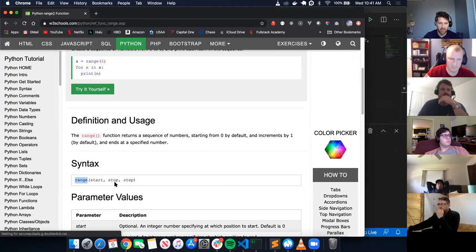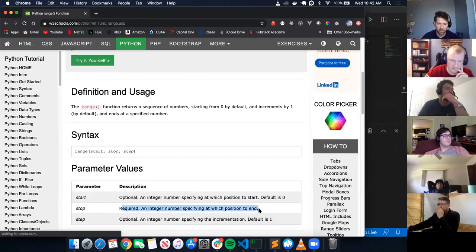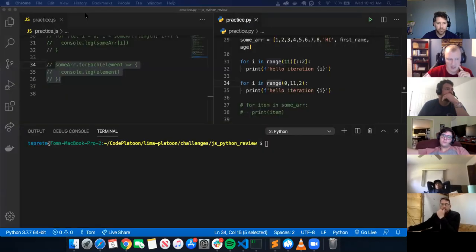It could take the starting point, the stopping point, and the step. The step and start are optional, so the only officially required one is the stop. It doesn't say it there, but the starting point is inclusive. You'll hear it called inclusive because it includes that number. The stopping point is exclusive, so it'll stop before that number.